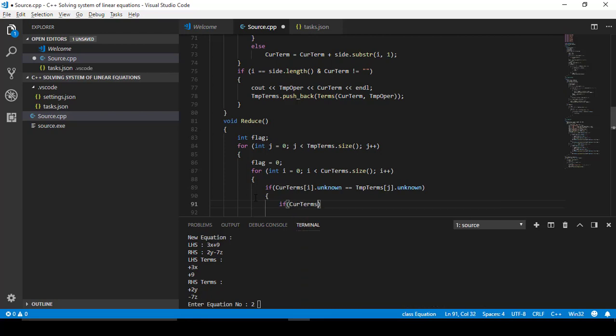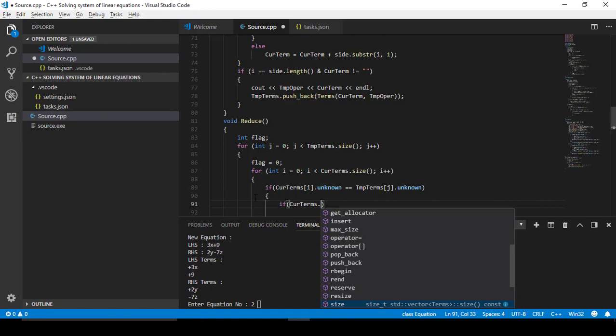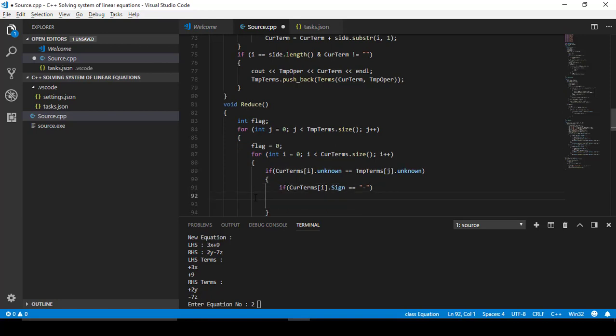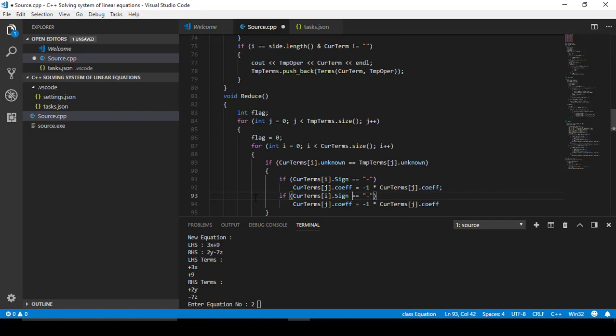If current terms of i dot sign is equal to negative, then in this case current terms of i dot coefficient is equal to -1 multiply current terms of i dot coefficient, and the same for the temporary terms.